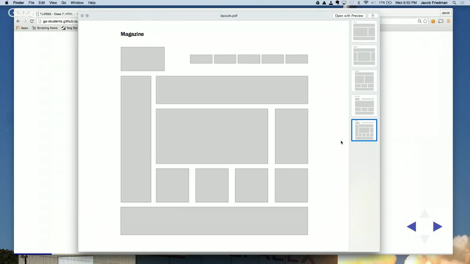Okay, so now, we've got each of these boxes, right? Essentially, there are 5 of them, and we want them to take up this whole container collectively, correct?